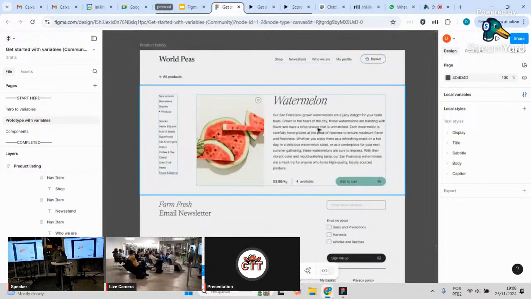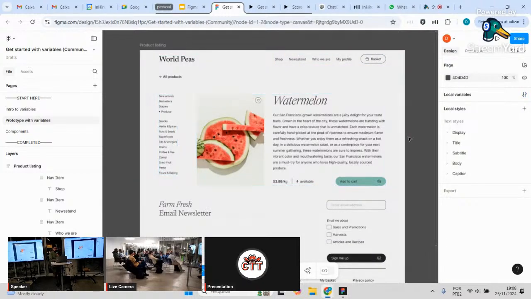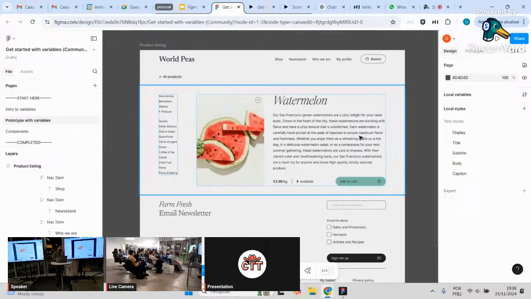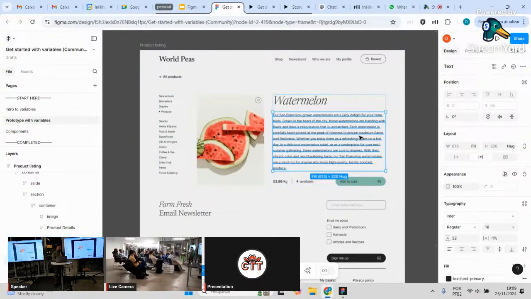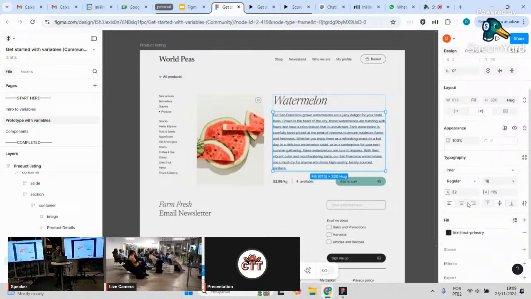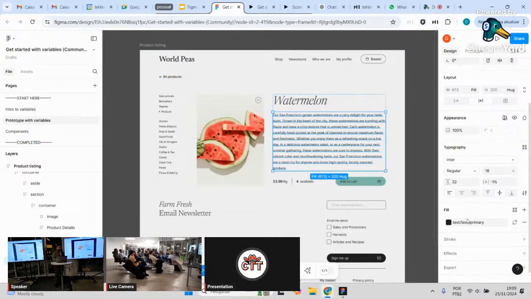But let's see in our page. What's the difference between applying variables in our styles, or styles itself in Figma? If I apply styles, when I need to change the color of the text in all the page, I need to pick up all the elements and change the value, and probably I will forget something. But my text here and other elements is linked to my variable text primary.